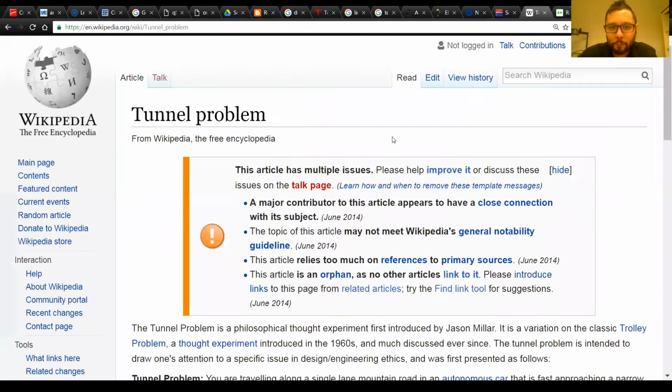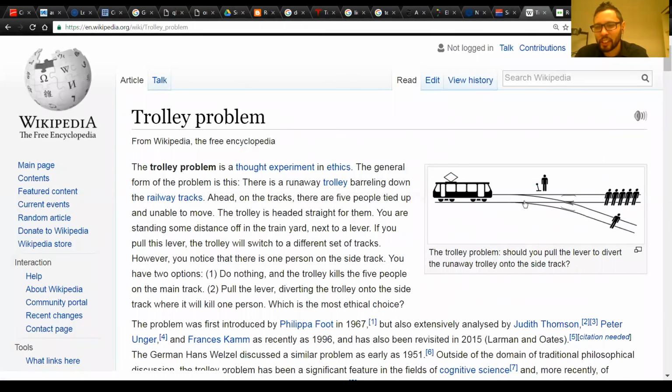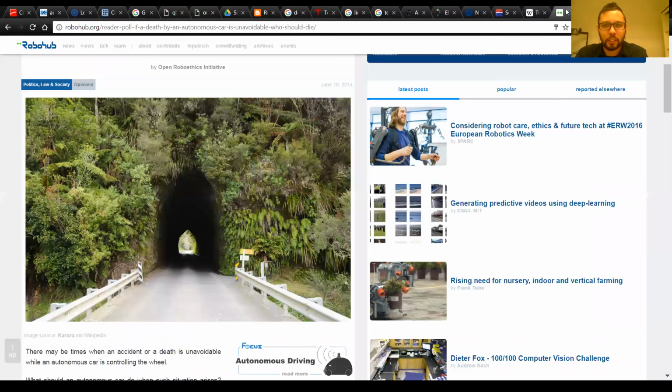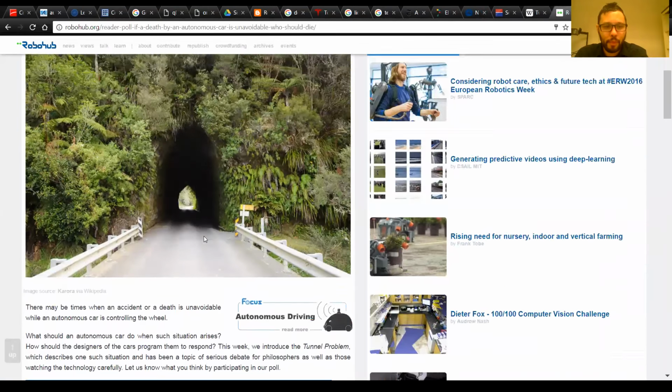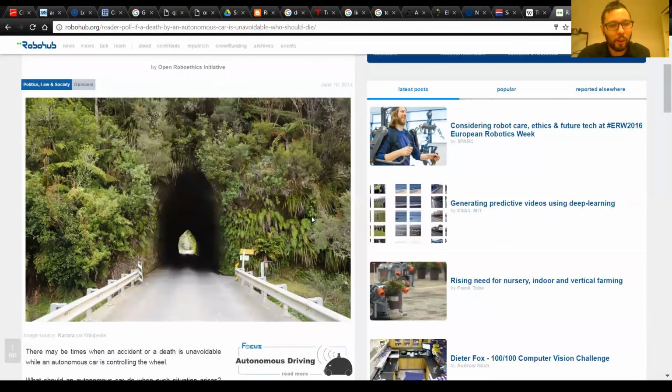People have been talking about this in terms of the tunnel problem, sort of model and the trolley problem. Remember, the trolley problem is, do you pull the lever or not in the runaway trolley? And then the question with the tunnel problem is, do you swerve or do you keep driving straight? If you remember the trolley case, there's lots of different ways of answering this question, lots of different reasons you can give. And there's been lots of discussion about how cars should handle these kinds of cases. So when Mercedes says it's going to prioritize the passenger, what they're doing is they're taking a stand on the tunnel problem. They're saying the passengers should always be prioritized.